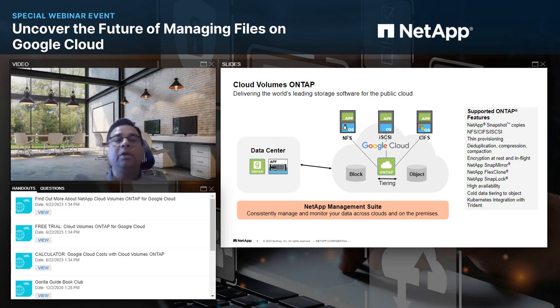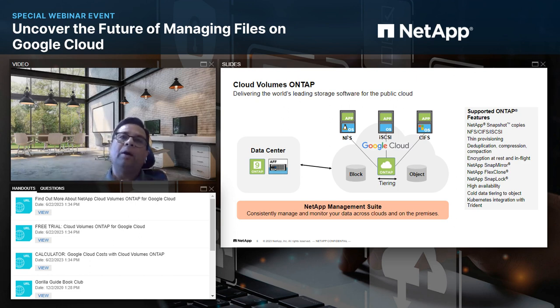And then FlexClone. Cloning is one of the most important features for ERP systems. Let's take the example of SAP. When you are cloning a database, it takes a long time without using FlexClone. But once you use FlexClone, it's much faster. You can clone a database in a fraction of the time, and then you can go ahead and create your development, test, or pre-prod systems very fast.